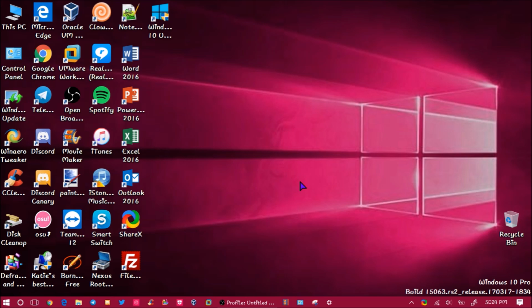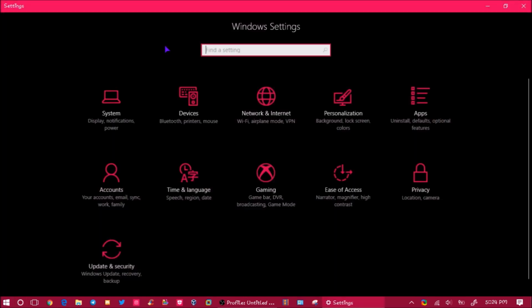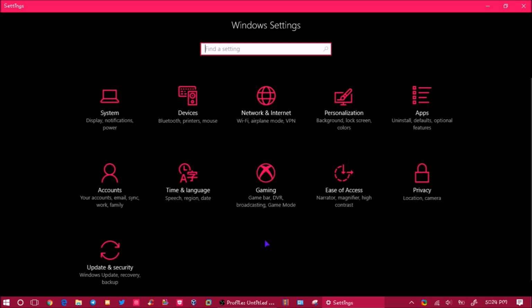They're going to be releasing newer updates, so you will get updates a lot, but it depends also what ring you sign up for. There's a slow ring and a fast ring, and I'll explain that when I get to it. Start menu, you're going to go to settings, and first you want to make sure that before you sign up for Insider builds you have to have at least the Creators Update installed.